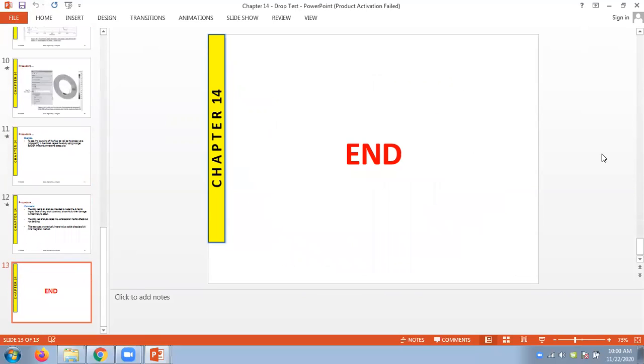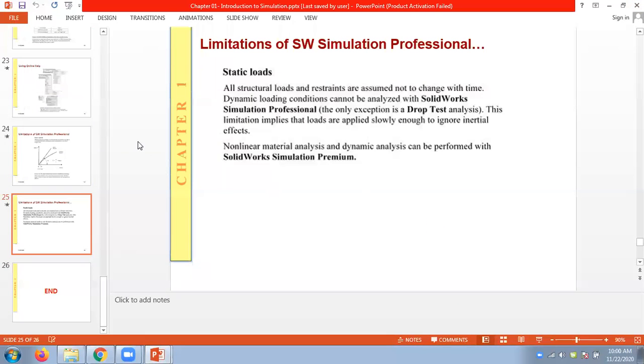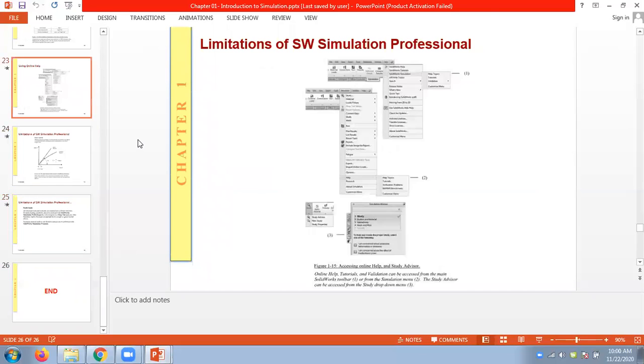So we have to do something about that. You can drop things under gravity and see whether they are going to fail before the actual production happens. All these things can be done in a simulation environment, and you verify your simulation results and do the actual production. Any questions about this theory?